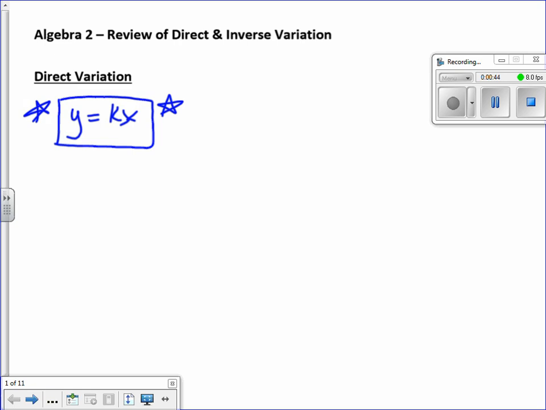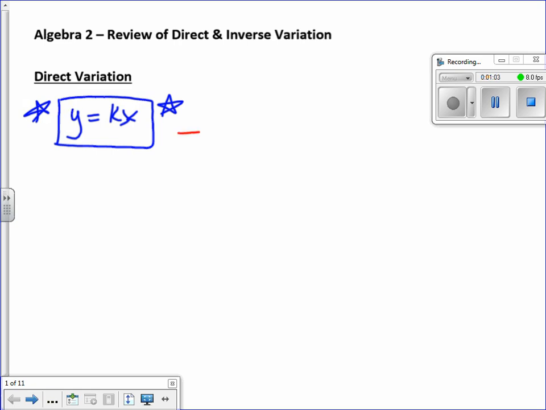Now, just as a side note here, you do not have to write any of these notes down. Just watch and pay attention as I go through the examples. At the end of the video, there are 4 problems for you to show your work on and turn in class for your homework grade. So anyway, as I was saying, y equals kx.